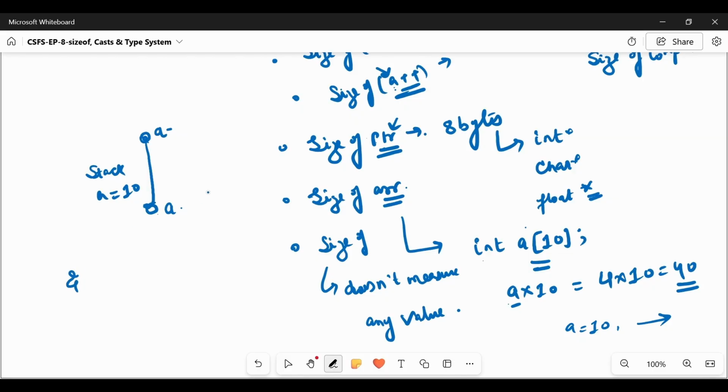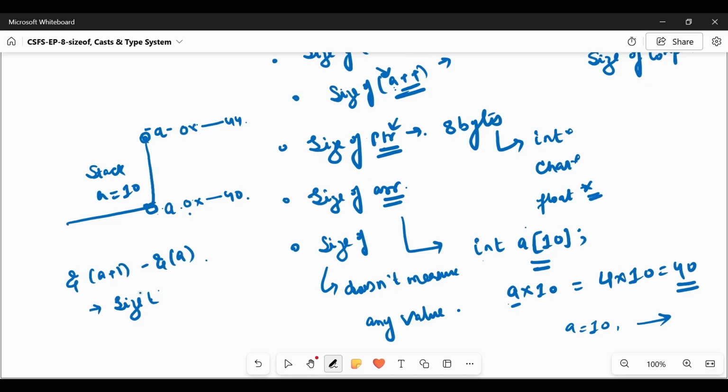The address of a plus 1, minus the address of a, higher range minus the lower range, will give you the size. So if the address at the lower range is 40, and the address at the higher range is 44, then 44 minus 40 gives us our size.